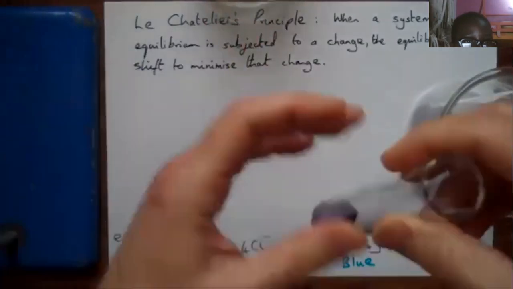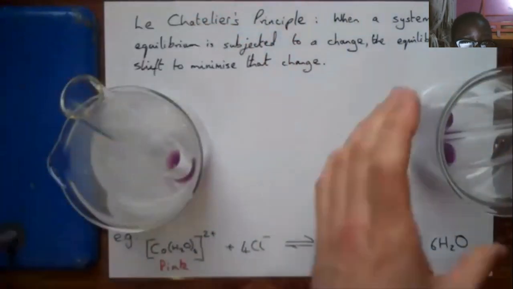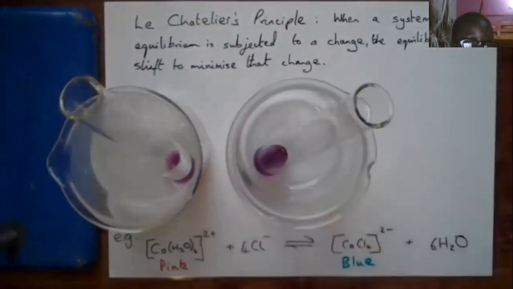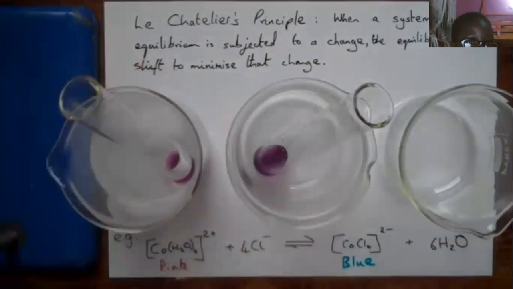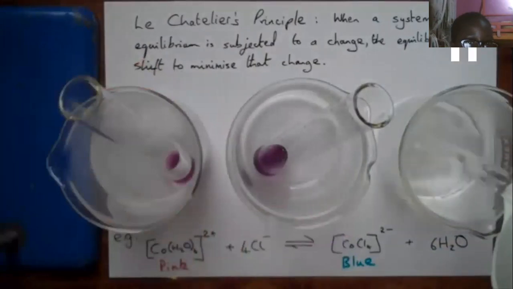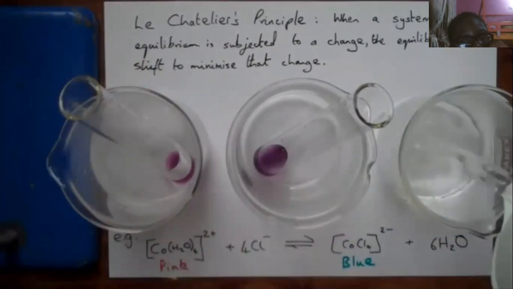And I'm going to put one of my solutions in ice. So in it goes. I'm going to leave one of my solutions at room temperature. And my third solution is going to go in water that I boiled a couple of minutes ago. Remember, what we are trying to see here is the effect of temperature. In ice means you are decreasing the temperature. Not putting it in anything means you're keeping it at room temperature. And now you're using the hot water, increasing the temperature. I hope you understand that, right? Yes, sir. Okay.